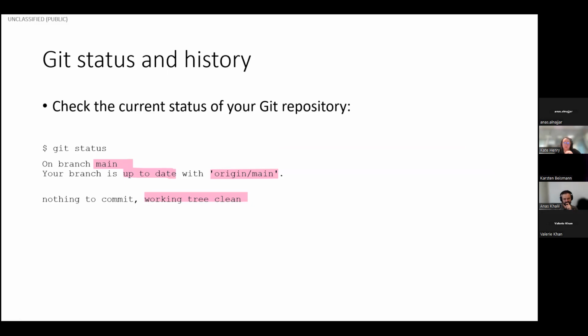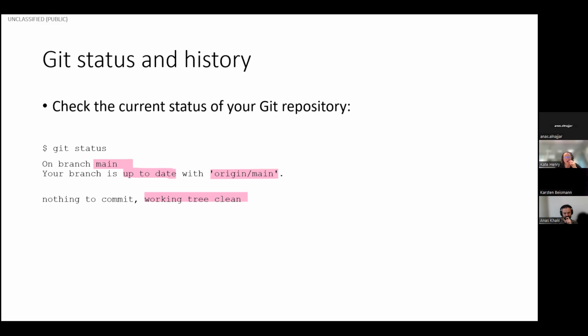Git status is something you should use very, very often because it gives you a brief description of how your repository right now looks like. Do you have any changes that are not committed? Which branch are you on? Is your branch up to date? Stuff like that. So just a general message: when you have issues, one of the first steps you should take, when you're really confused right now, is use git status and check what it tells you, where you are right now, because knowing where you are helps you solve a lot of problems.